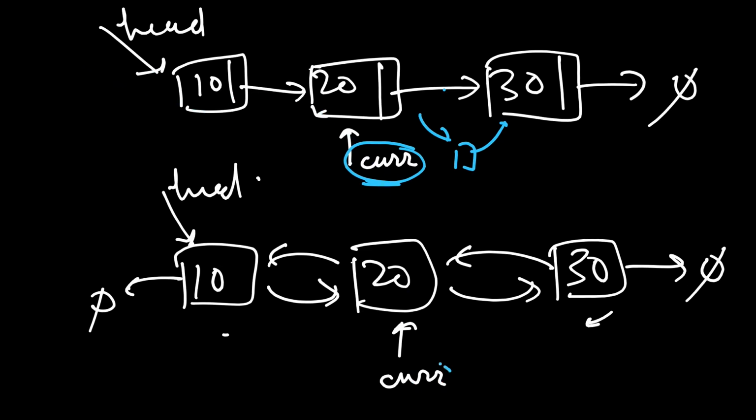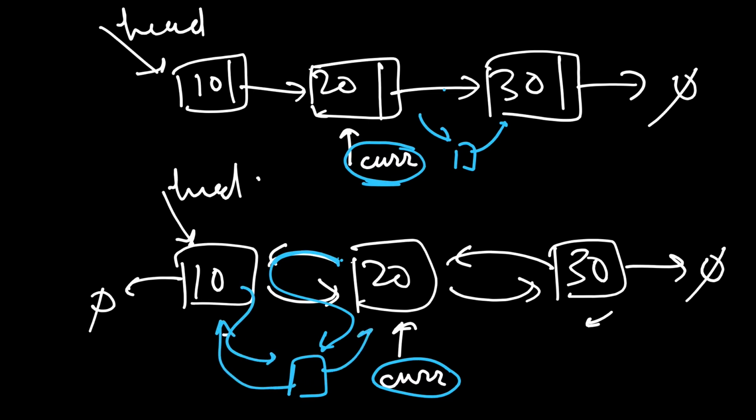But here, if you are given a pointer current, which is pointing to some node in the linked list, and you have to insert a node just before that, what you will do is create a new node and make its previous point to the node current's previous was earlier pointing to, and you have the previous straight away. So make its next point to here, and its previous here, and its next here. So you are done. You don't need to traverse the entire list.